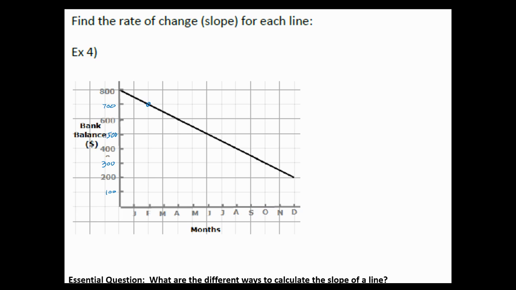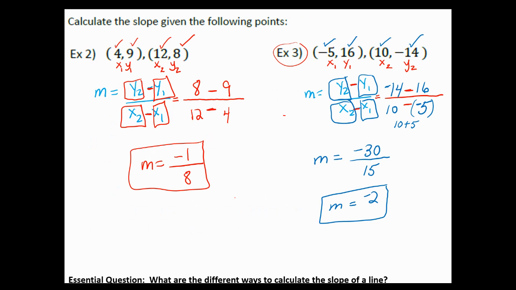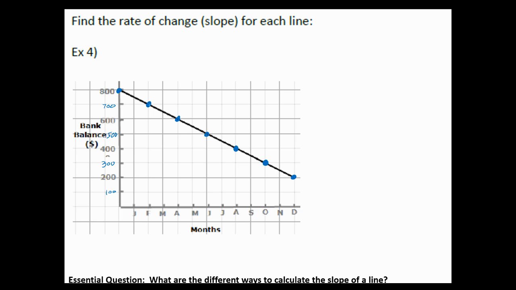So I'm going to show you all the dots you could pick. You could pick this one. You could pick this one. Pick this one. Pick this one. So you see how they go through the box of crosshairs there? They're not in the middle of the box. They're crossing at the crosshairs. So all of those dots would be fine to use. And we're just going to count it out. So let's just count from this dot to this dot. And that'll be the slope.